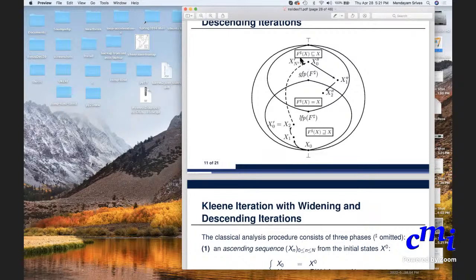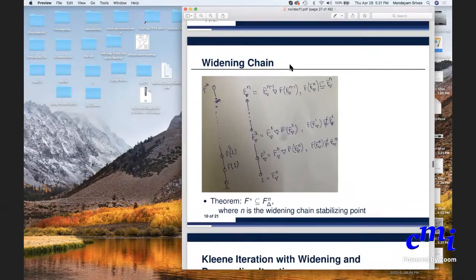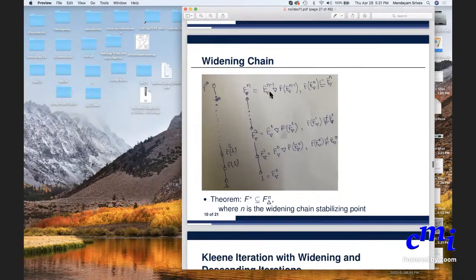That is, further application of f can only reduce it. At that point, certainly, you have overshot the fixed point and got into the reductive region, so you might as well stop at that point. Okay, and that's what this check does.